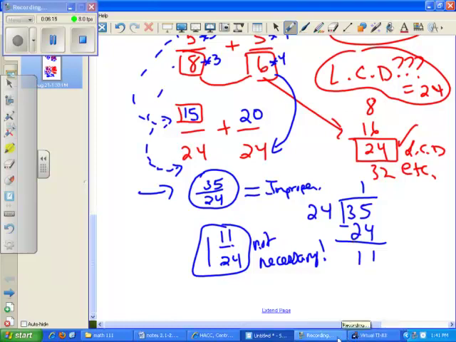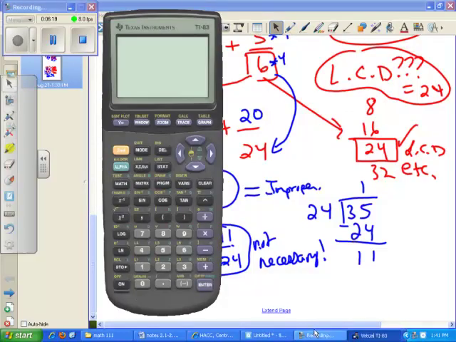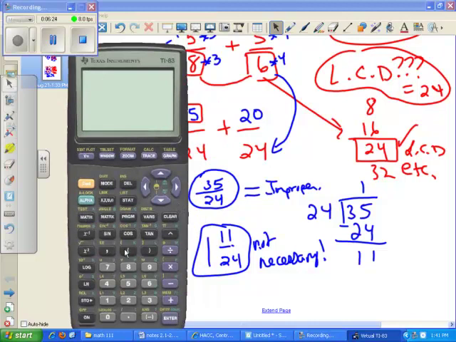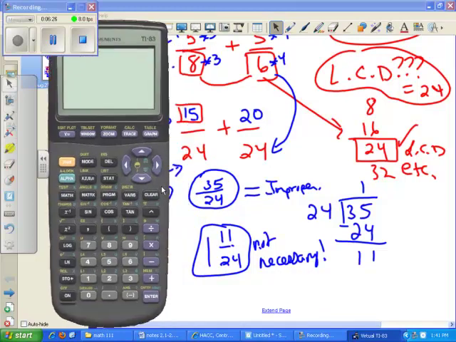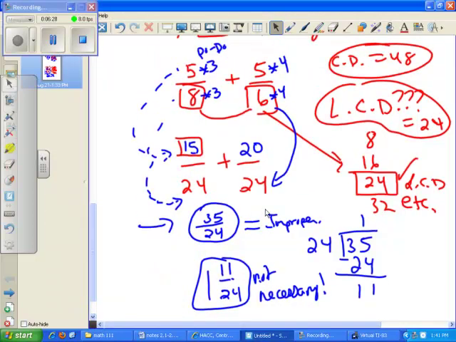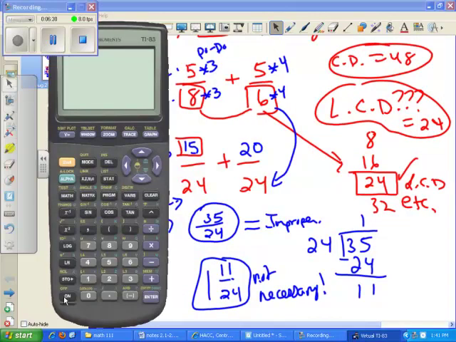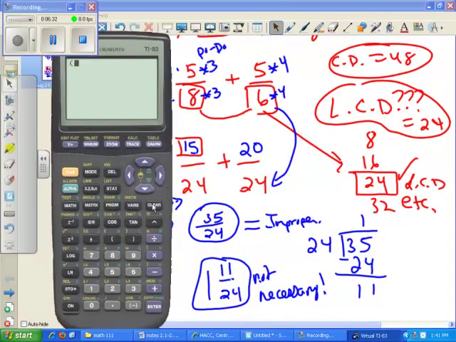I did want to mention real quick a lovely skill here about the calculator. Since we're going to be using the calculator a lot, you want to know how to do fractions on your calculator, especially one like this. You would type in the original fractions. Just make sure you use parentheses around it. So I have parenthesis 5 over 8 parenthesis plus parenthesis 5 over 6 parenthesis.